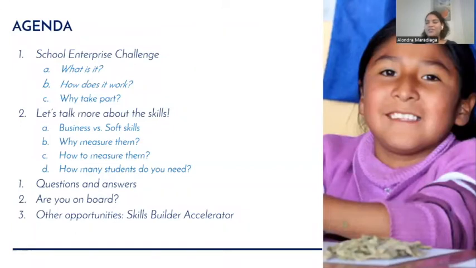It is important to measure that. The tool that I'm going to show you is designed for secondary school students. So if you're not a secondary school teacher, you are welcome to stay, because we're going to be sharing some important information with you, and you might be interested in this tool, and we can talk about options for how to use it in the future with non-secondary students. So we're encouraging you to stay.